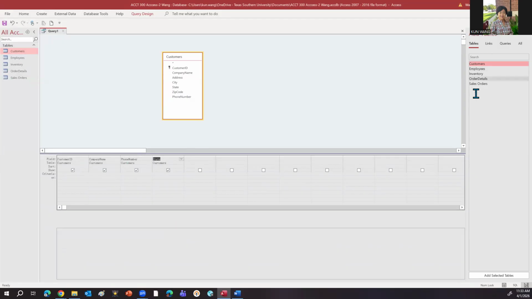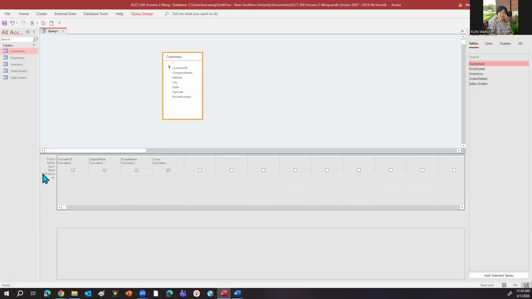Again, with the query design, after you open it, you have all of your tables. If you need to search from two tables, you can pull both of them in here, connected. Then you pick the columns you want to show in the output. Maybe not all of the existing columns, and then put your criteria. And if I uncheck this, the state won't show. So this is the show or hide.